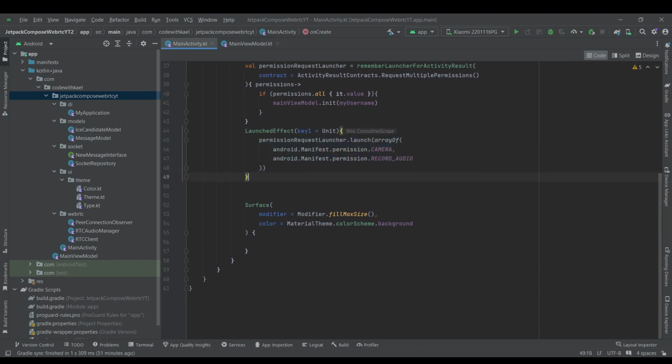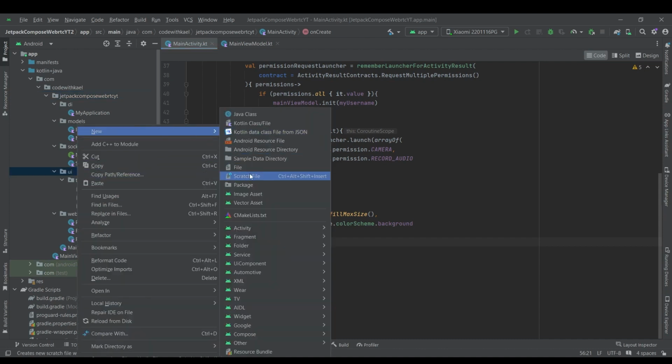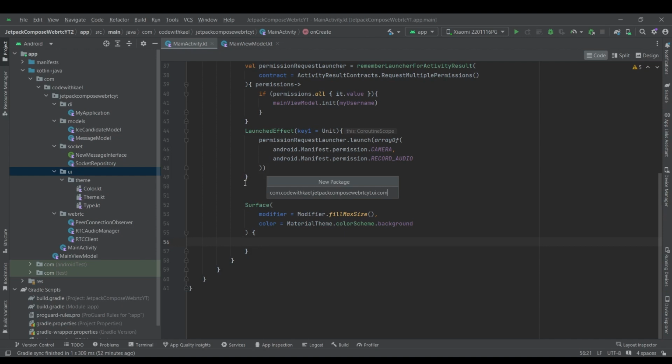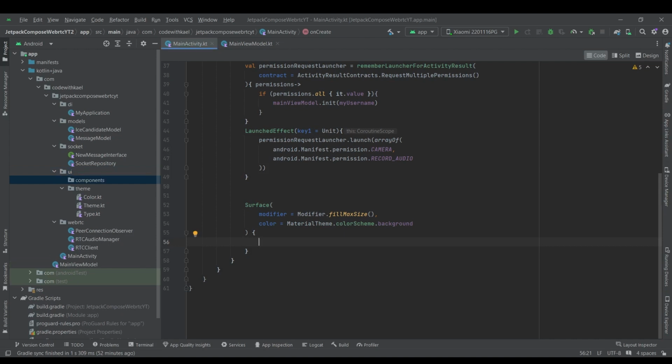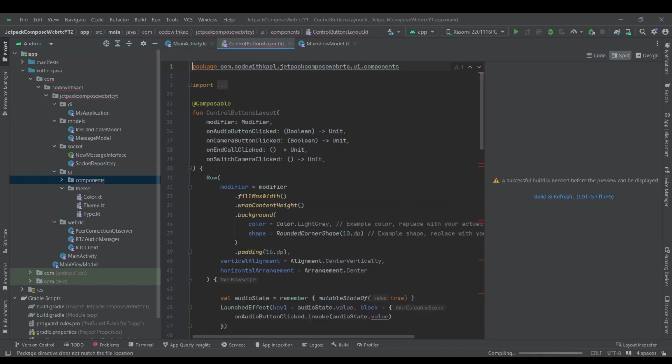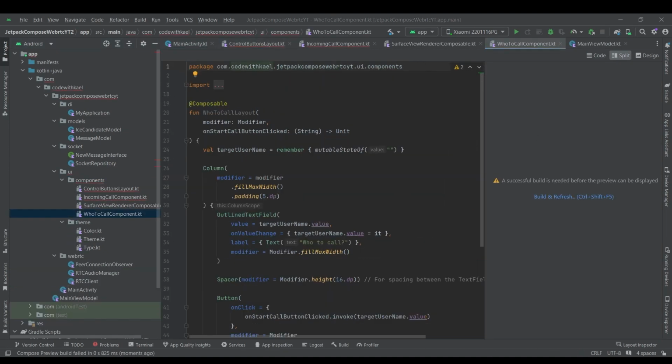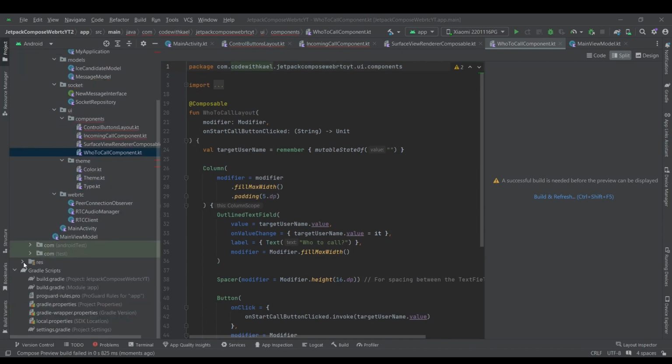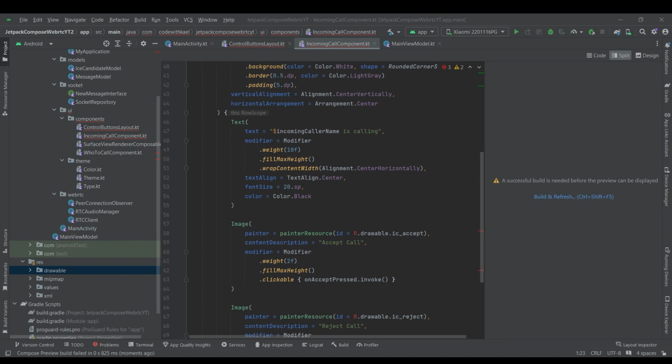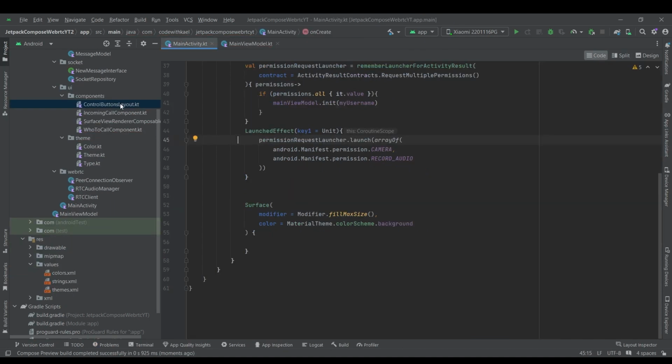So after that, let's move to the main theme and start creating our UI. To do that, I've created some components. Let me copy and paste here. First, let's create a package here, components. I'll add the components and explain everything in a moment, just like that. And also I want to add all of my resources inside drawable to the current project, and also all of my string variables.